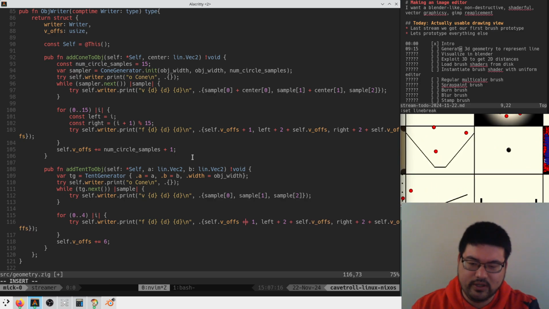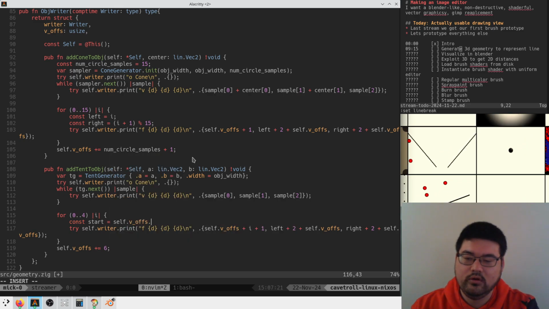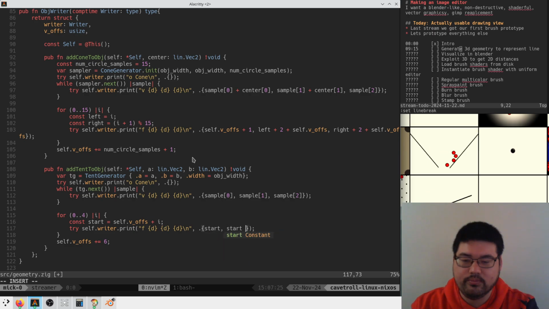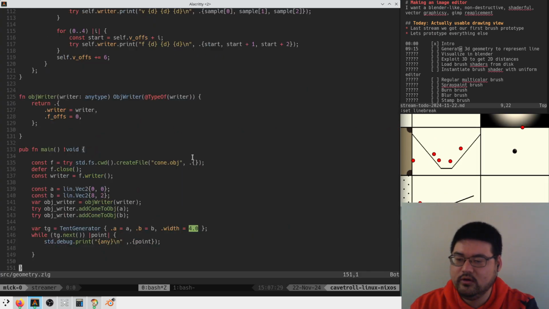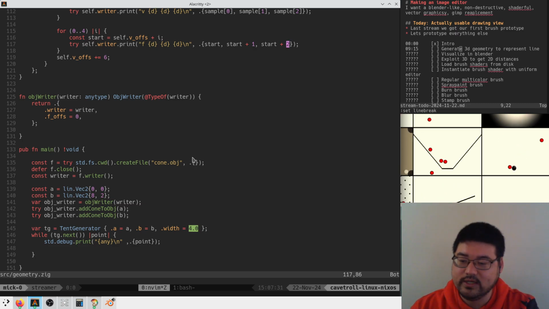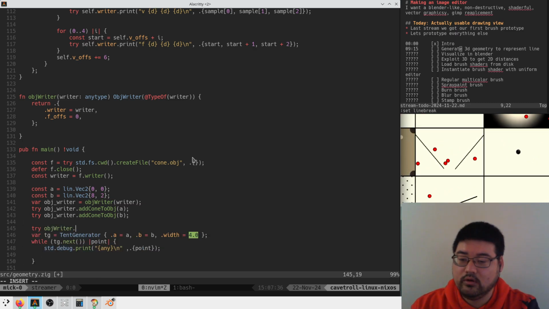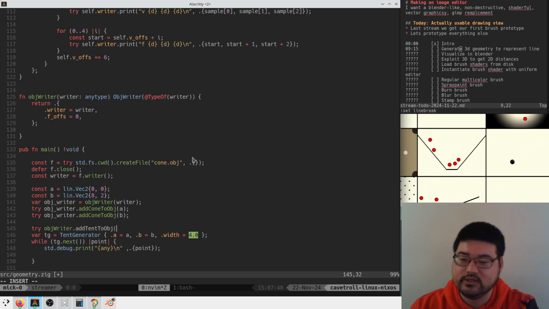So it's v-offs plus I plus 1. We can do this, and then here we'll just go start plus 1, start plus 2. That feels right to me. So can we then try to write a tent that goes between those 2 things? Add tent to object.